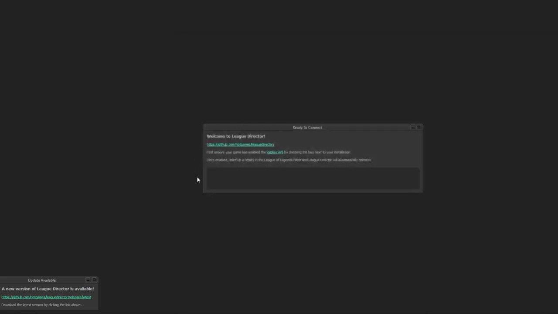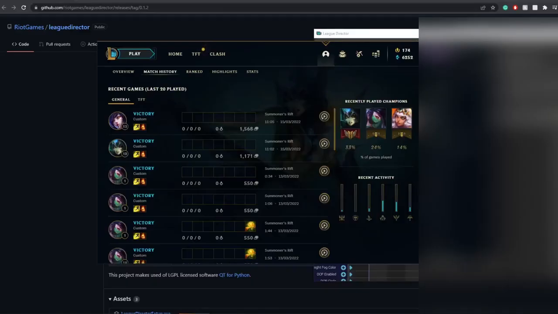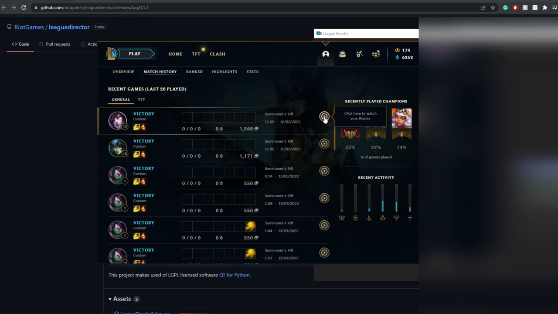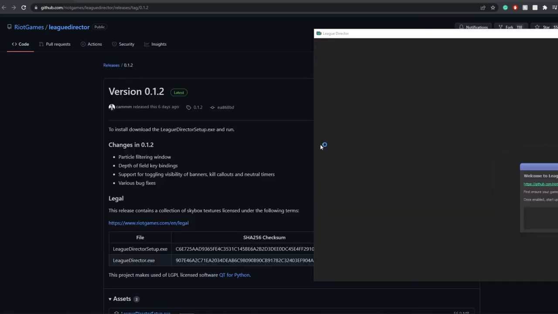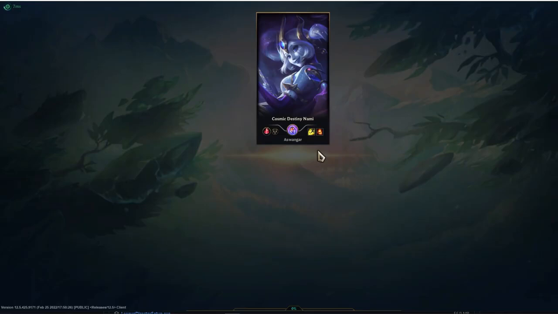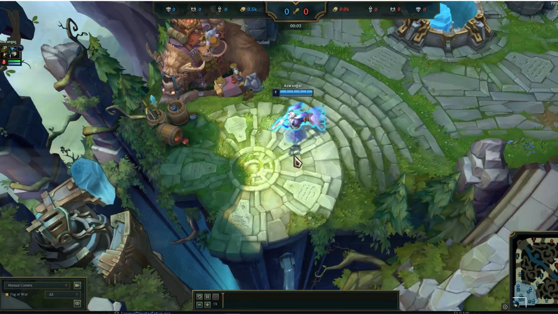The checkmark is still not there, and that is because there's no checkmark with this update. Once you start your game, the tabs will pop up. For the sake of this video, I will create a training game. Once you got your game downloaded, play the game and start the replay.